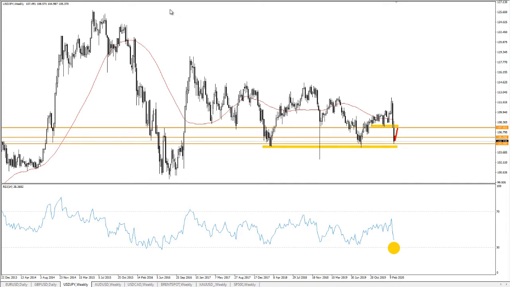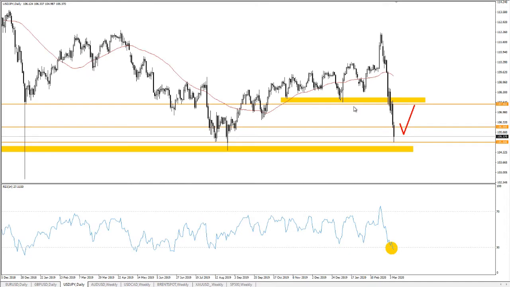And so taking a slightly different view to the euro, again, reminding ourselves that in the euro trade, the euro has rammed up massively because the dollar has dropped off. Here, the yen has rallied massively because the dollar has dropped off. So obviously the common factor here being that Fed rate cut and the dollar dropping. The yen is also a haven currency, so it gets that extra boost too.